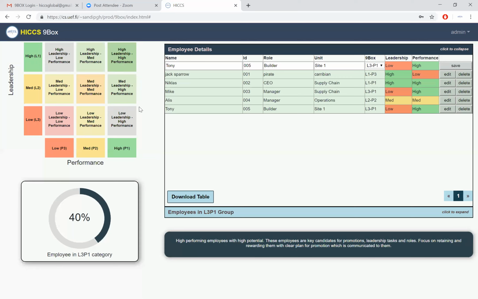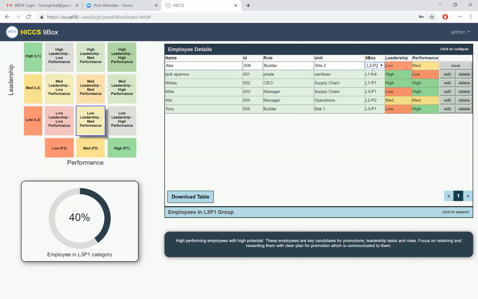Right. So how does it work then? Well, you can see there are some categories here. I'll actually just do this. So we've got some names, and I'll type now a new name into here. Let's do AID006, and well, let's do builder site 2 then. You can then choose the box where people belong from the drop down and assign it.